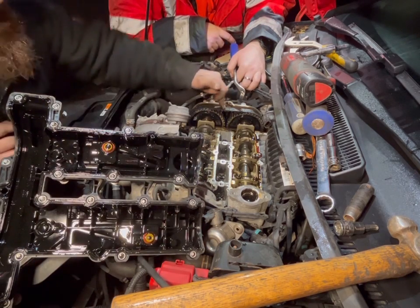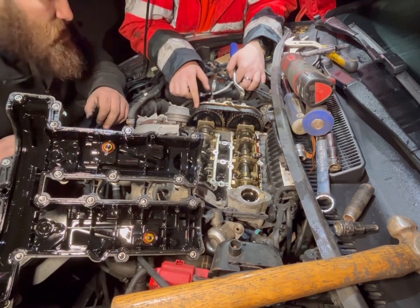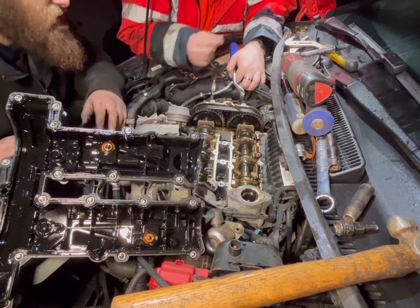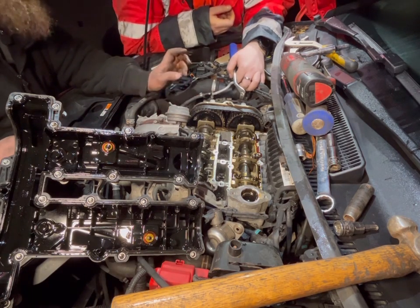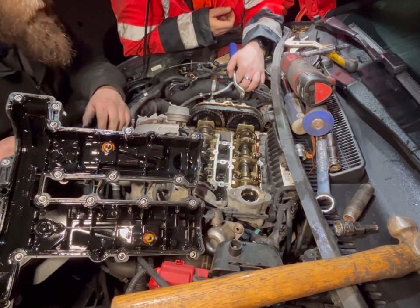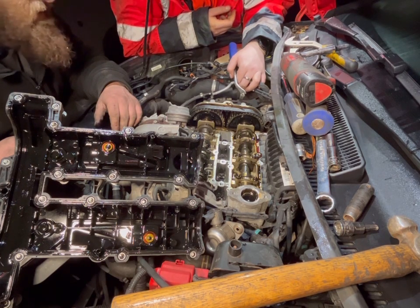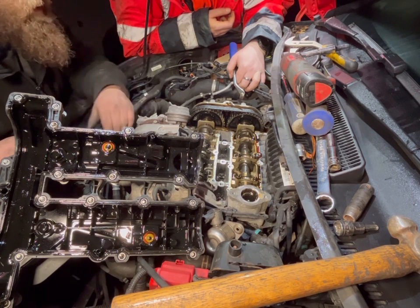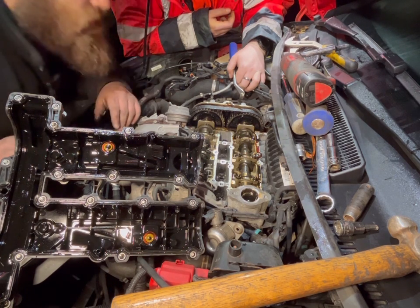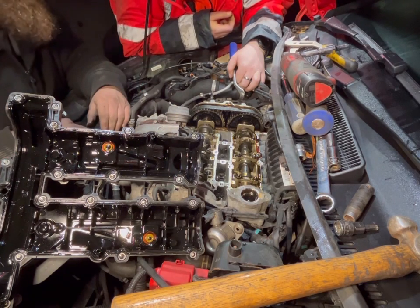So now the timing belt is visible and it is as crusty as the last one. What we're going to need to do is measure the width of that timing belt, because there are two variations on that. One's like 18, one's like 18.1, I think the other's 16.8 or something like that. There's not a lot in it, but you need to measure it. Ridiculous. But anyway, that is the end of that video.